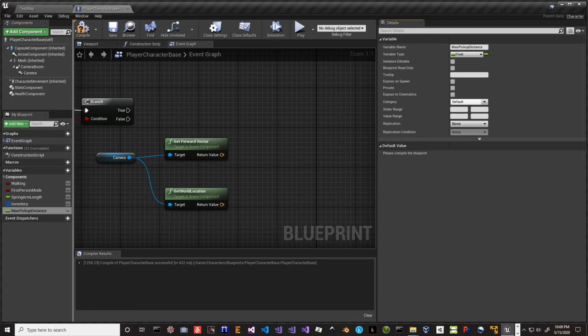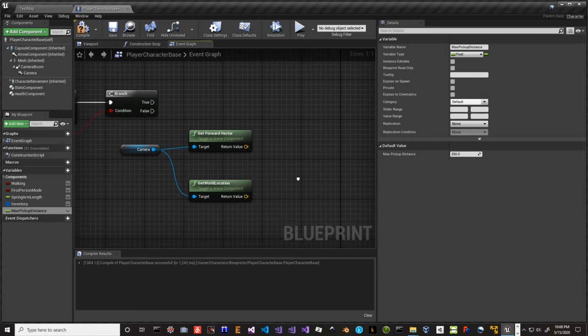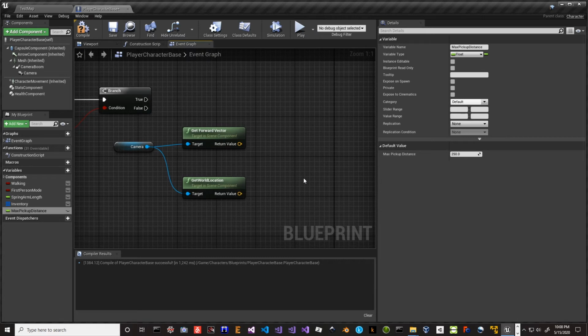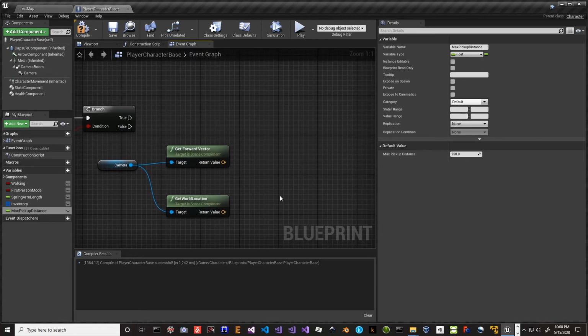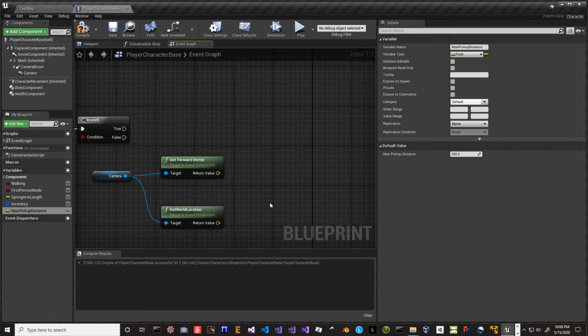I'm going to go ahead and hit compile, and we want to remember that we're in centimeters. Everything is in centimeters, which is about a half an inch. Well, we got to be able to pick things up further away than a half an inch, so we probably want to pick up at about 2 meters, maybe 2.5 meters. So let's make it 250 centimeters is our pickup distance. That allows us to reach maybe a little farther than our arm could really reach, but it's a reasonable distance.